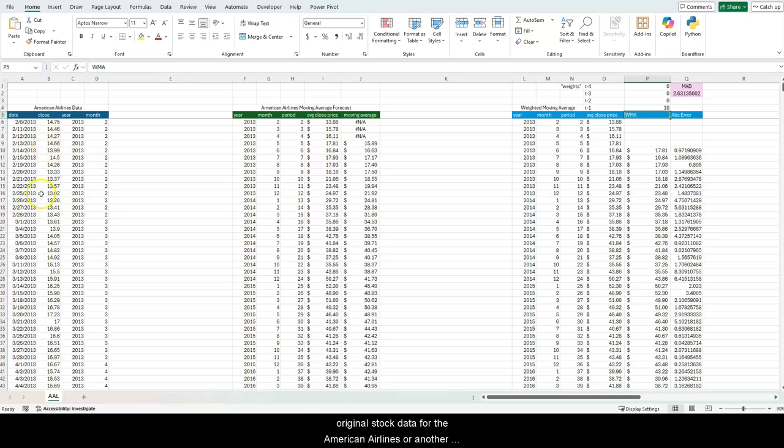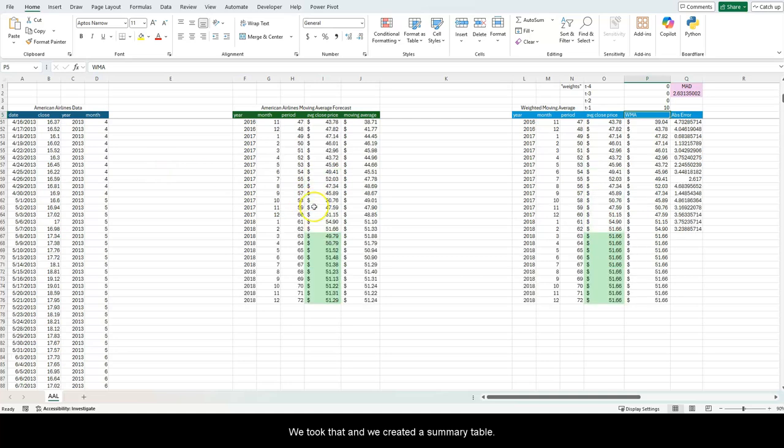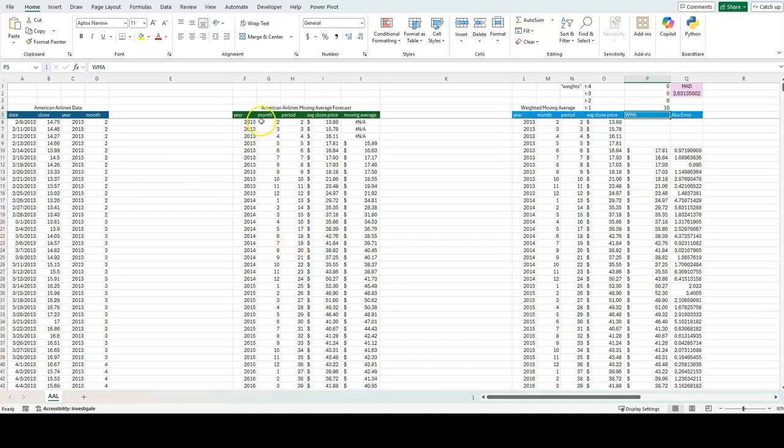Using the original stock data for the American Airlines or another stock that you chose, we took that and we created a summary table. We started by getting the moving average forecast. We used the data analysis toolpack, and we also learned how to do it using formulas.